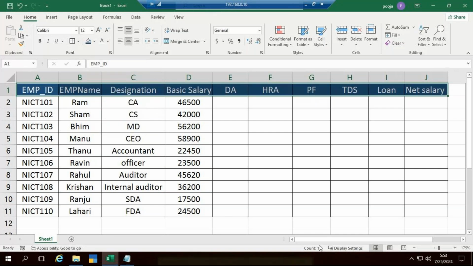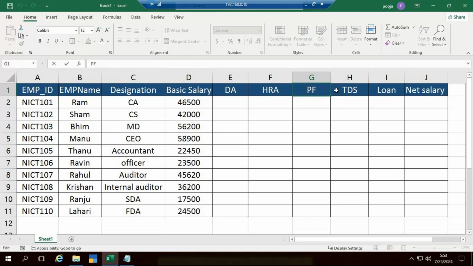Ma'am, can you explain that ESI and EPF? Okay, EPF, ESI. EPF and PF both are same. That is Employee Provident Fund, where part of the salary is deducted by the company.